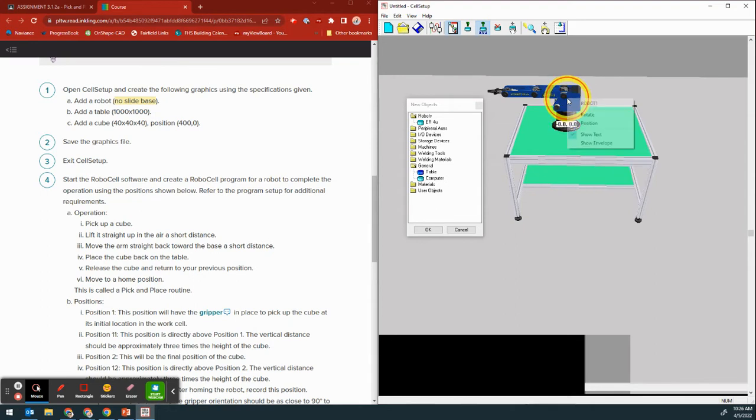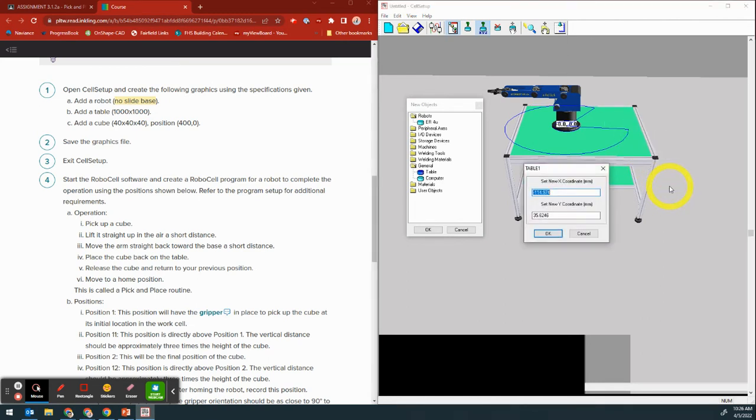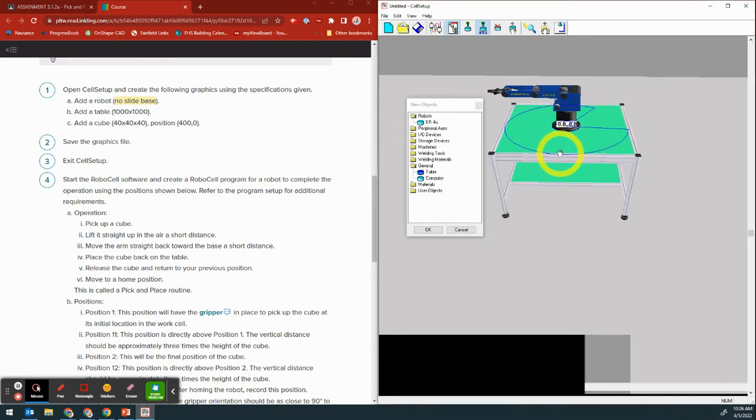When you double click the table or you double click your robot, it asks you if you want to rotate it, do you want to change its position. I can actually show the work envelope on my robot, so that's nice. So for the table though, if I double click it, I'm going to hit position and I'm going to change its position just to 0, 0, right? So the center of my table will be exactly where the center of my robot is. And you can see now it's all centered on that table.